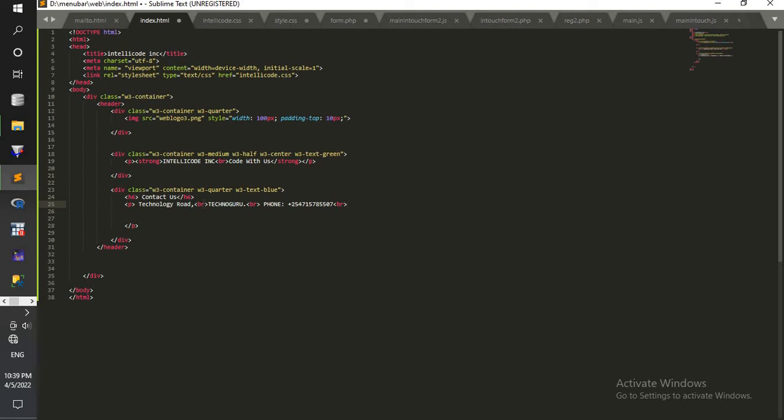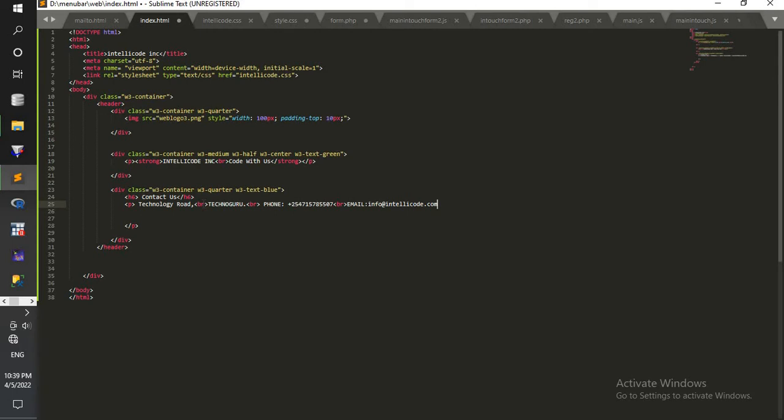After the BR, now email, another imaginary email address. Email, now IntelliCode dot info. Emails, let's start with info at IntelliCode.com.